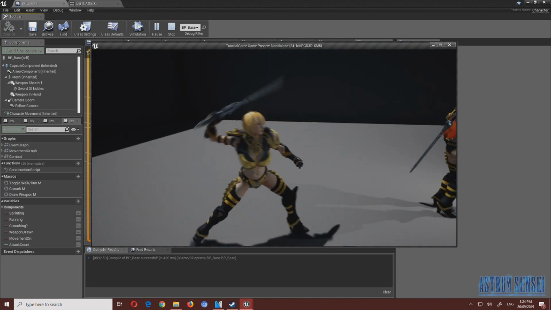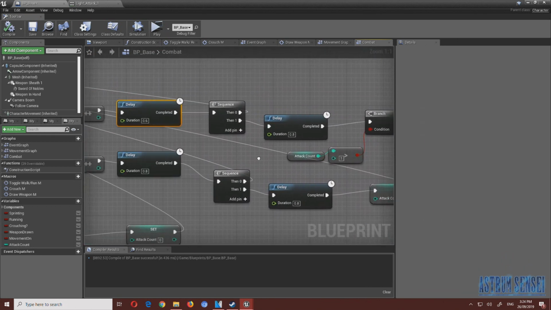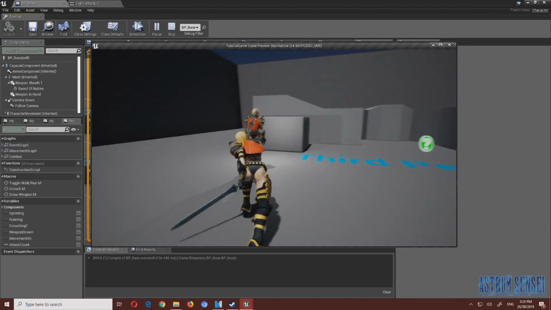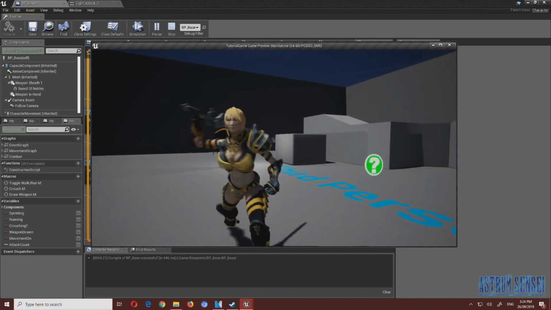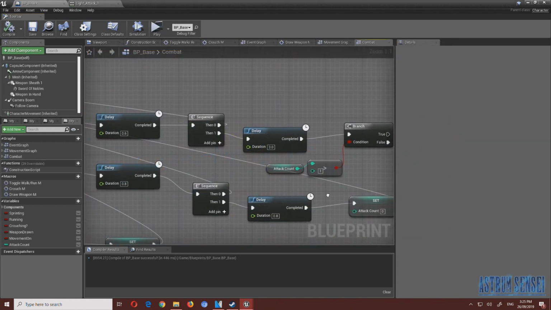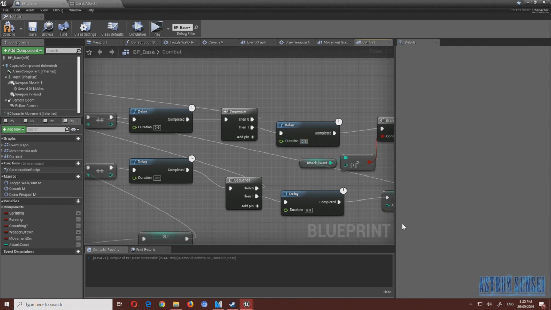Let's see. Yeah, it's definitely good. Now there's a problem with the second attack. I'm not sure which delay is for it, so let's try out this one. I'm gonna make it 3 seconds just to see which delay this is. Okay, this one doesn't seem to be important at all, so I'm just gonna change it to 0.7 to keep it neutral.